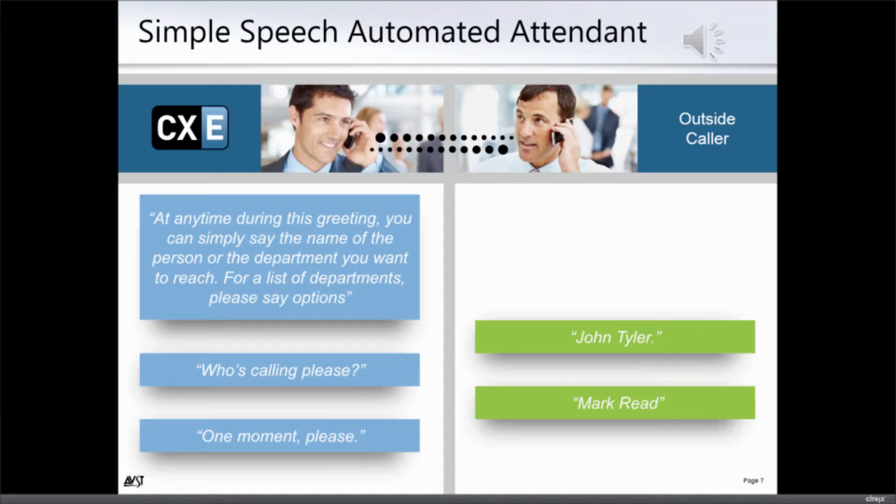We decide what we want to do with that call. The very simplest thing, of course, is we'll simply transfer the call to the user, and in many cases that's what you want. But there's a lot of other functionality that can come into play, because unlike all of our competition, our applications are integrated. We don't have a speech server that does one and a voicemail server that does another. This is all one application.